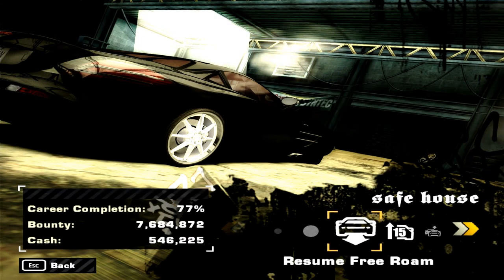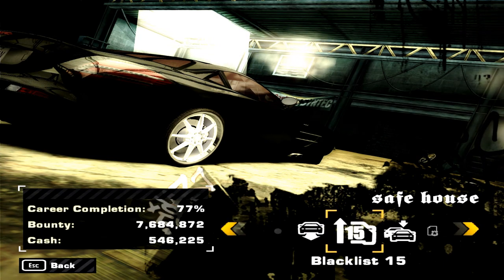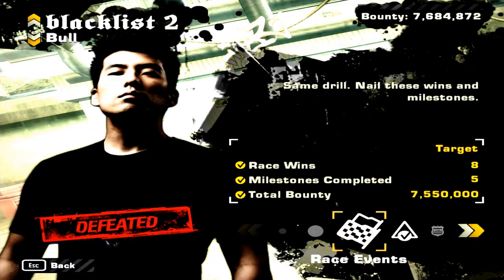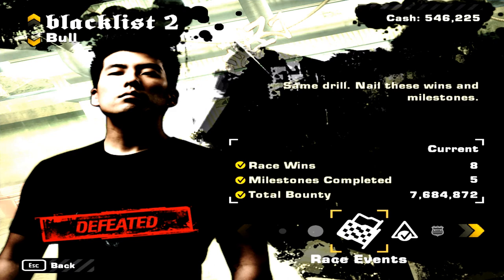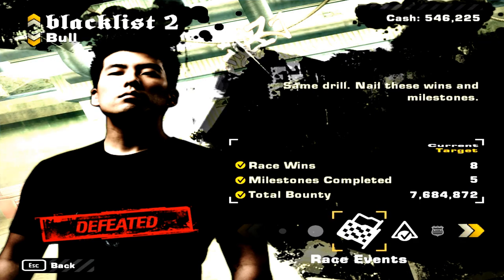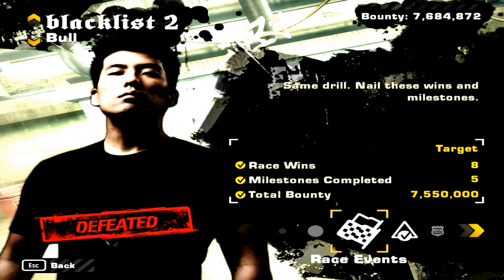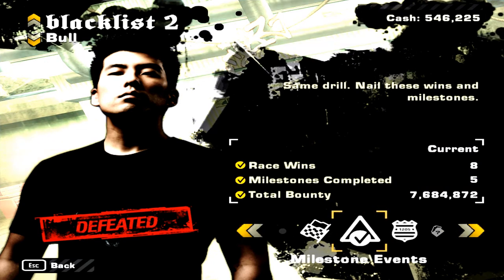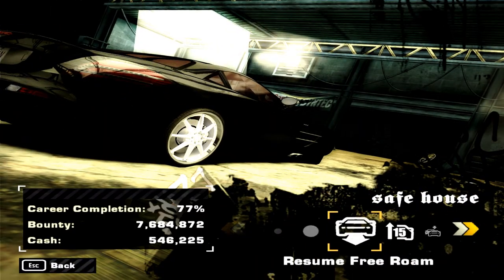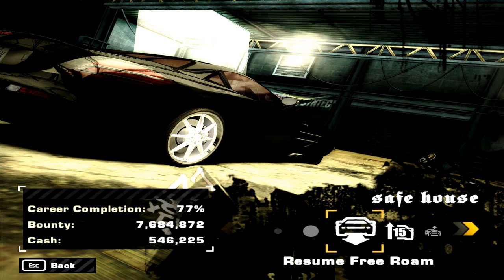So last time we faced the Blacklist rival number 2, Toru or Bull, I forgot his name. What happened is that I thought I was recording and turns out I didn't even have my recording program open. So I faced him, had an intense battle and I beat him. And then I figured out, after you close the game, you're like, oh wait a minute, I didn't even record any of that. So a lot of footage lost, and I feel bad about that. I wish I could face him again, but it won't let you. The good news is that we got his car. The bad news is you guys didn't get to see me beat him, so that's a real shame.